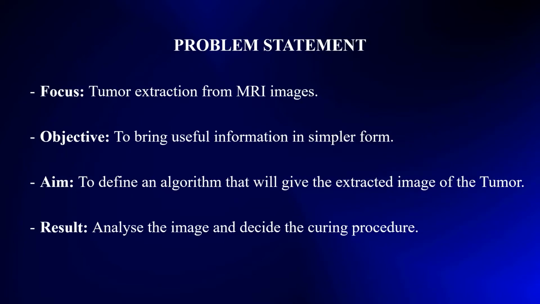So now let's look at the problem statement. The focus of this project is MRI brain image tumor extraction and its representation in simpler form. The objective of this work is to bring some useful information in simpler form so that the medical staff treating the patient can use it. The aim of this work is to define an algorithm that will result in extracted image of the tumor from the MRI brain scan. So the result of this whole work would be to provide information like size, dimension, position of the tumor.